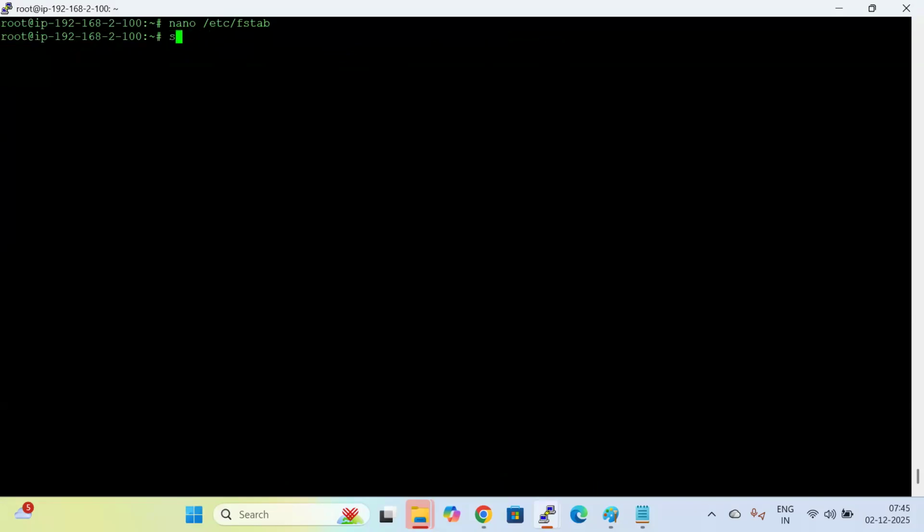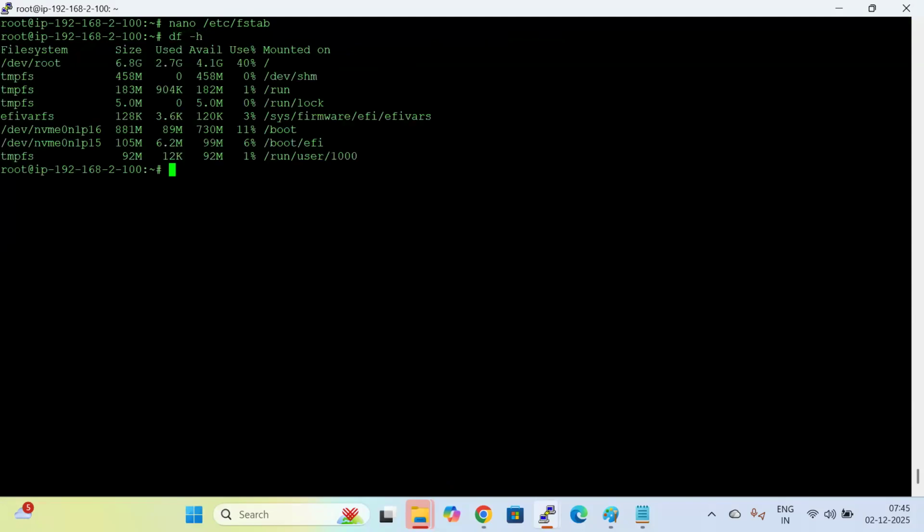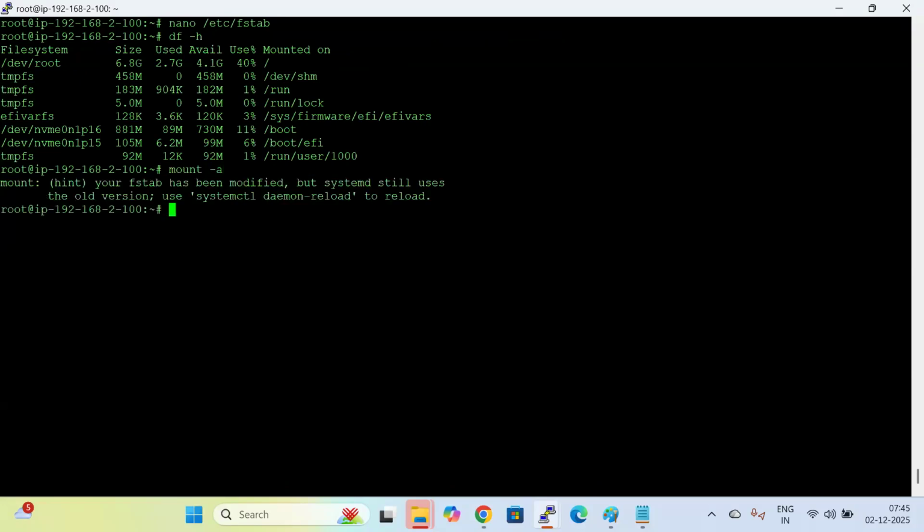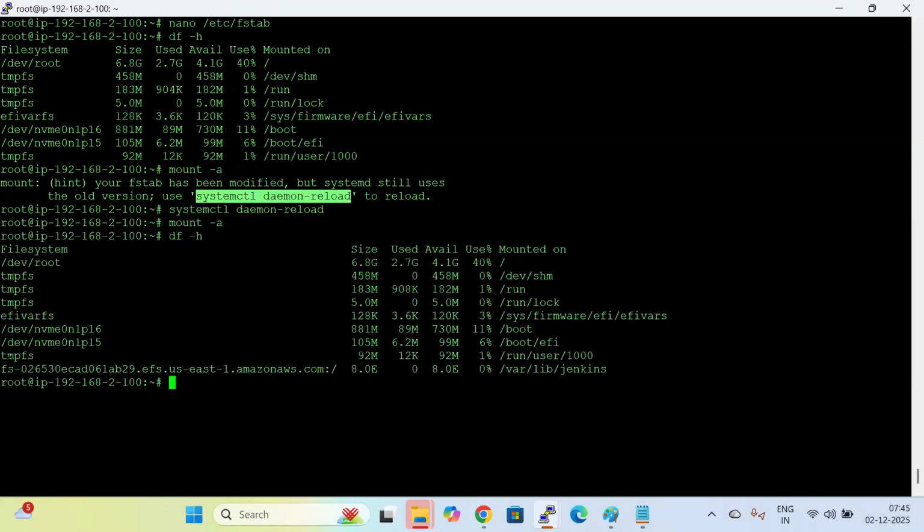Before mounting, with df -h we don't have the EFS folder over here. When I go for mount -a, now if you see df -h, look at that.